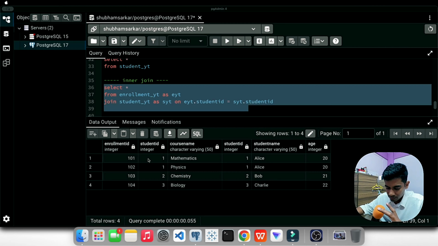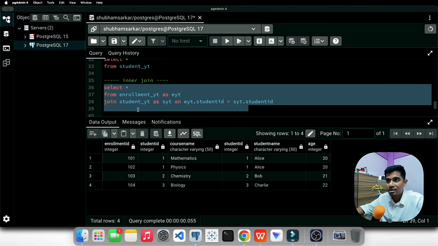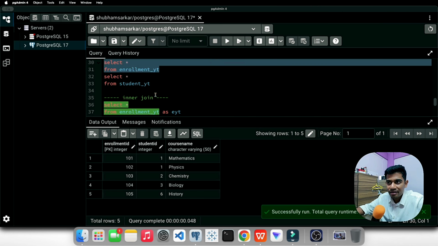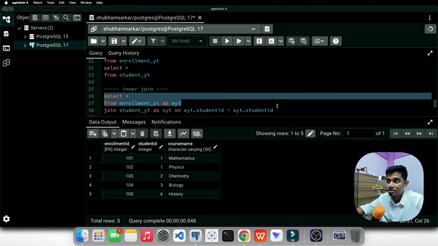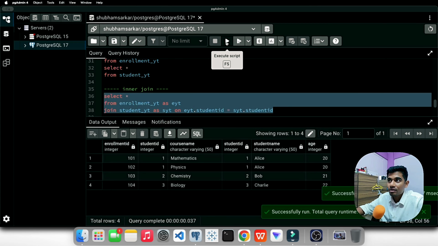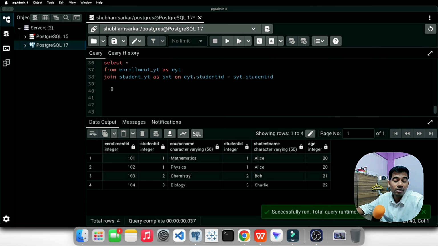One more thing, you will notice student id 6, which we saw in the enrollment table, is not in the output. Why? Because it is not available in the student table. See, this is the use of inner join. Whatever data is matching in both tables will be shown in the output.